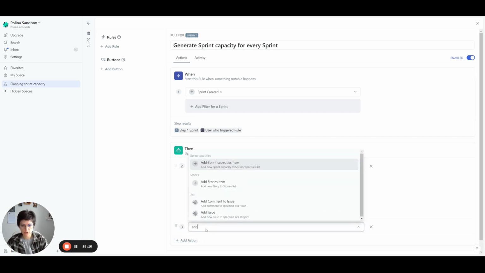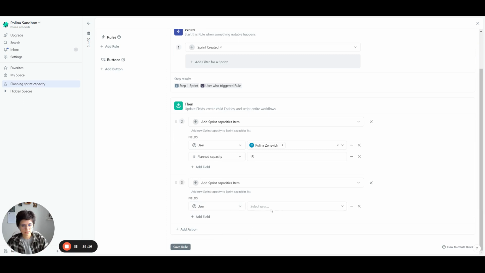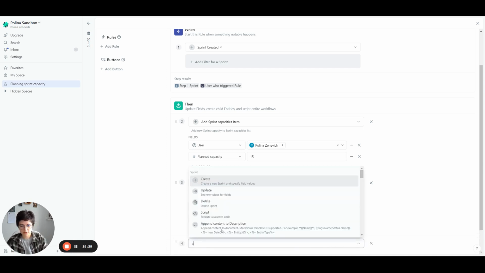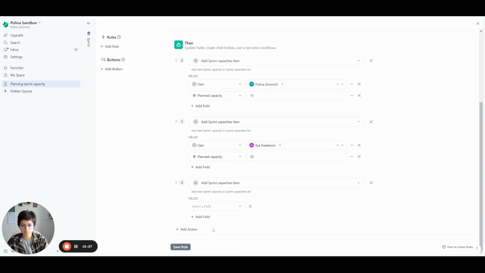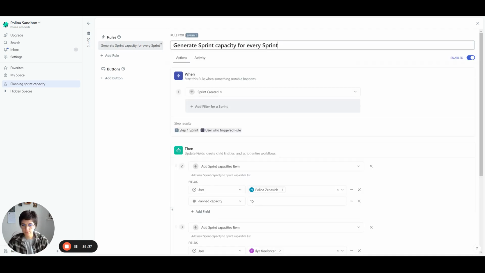I want to create the same one for Ilya. He is awesome, so he'll have 20 points. And we have another user, for example, Ksenia, and she's super awesome, and she has 25 points. Okay, I save this rule.